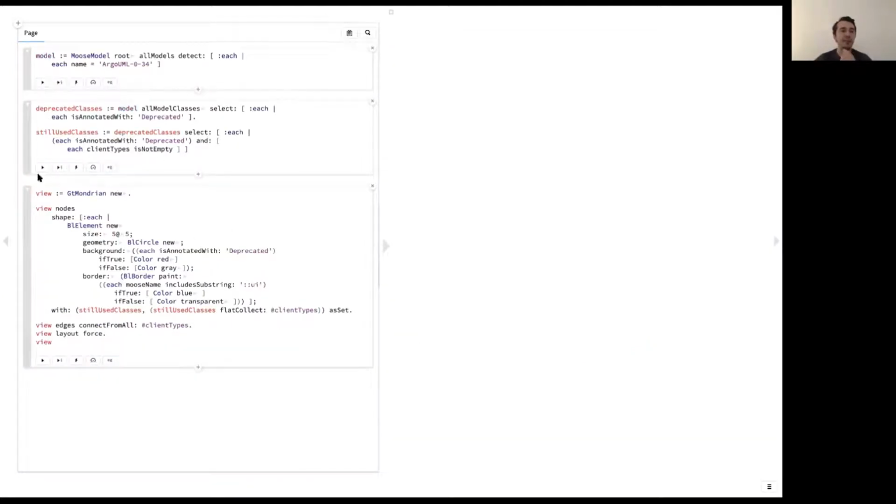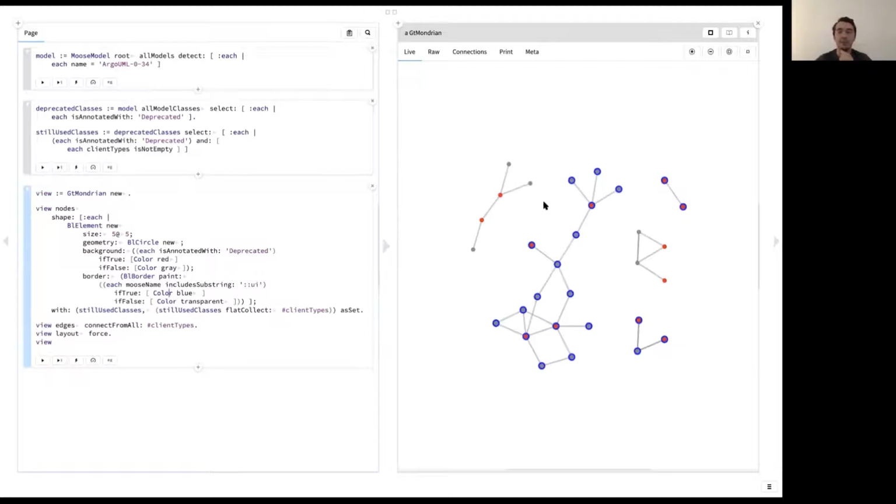So here we have a bit the same analysis. Only difference is that this time we are adding a border through all the classes that are part of UI. So if a class is in the UI package or part of the UI component, it will have the blue border. Let's see what happens. Super. So now we can actually see more interesting things.